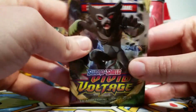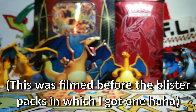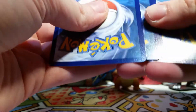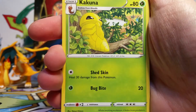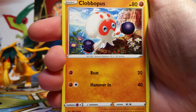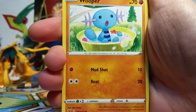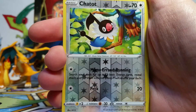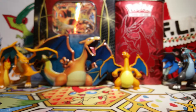On to our newest set, the most exciting set: Vivid Voltage. It would be so incredible if we got an amazing rare today — I haven't even seen one in person yet because obviously there's no Pokemon League right now, so I don't know anybody who has one. So let's hope for that today. We've got an Electric Energy, a Cramorant, Kakuna, Circhester Bath, Clobbopus, Woobat, Tofu, Charmander, yay! We got a Wooper, I love Woopers so much. We have a Chatot Reverse and our Rare is a Samurott non-holo — a very cool pose for Samurott.